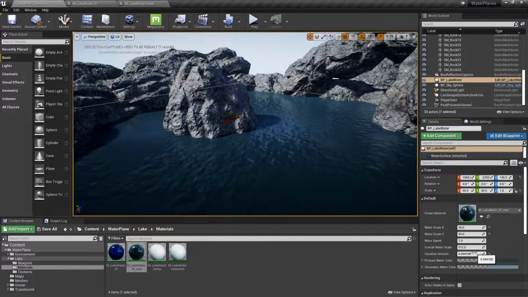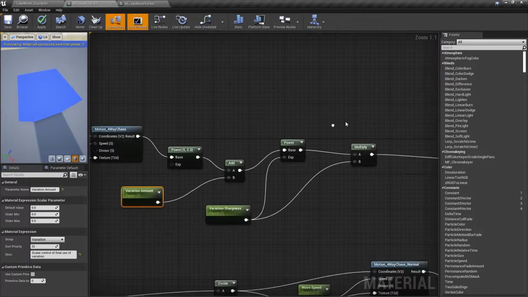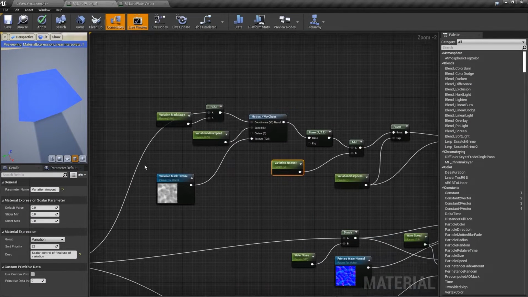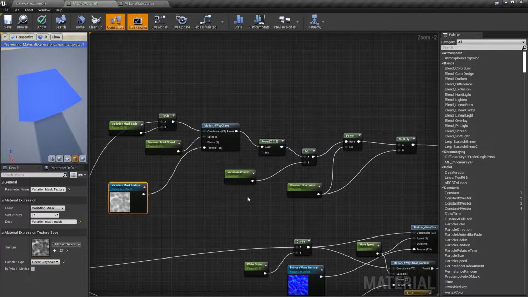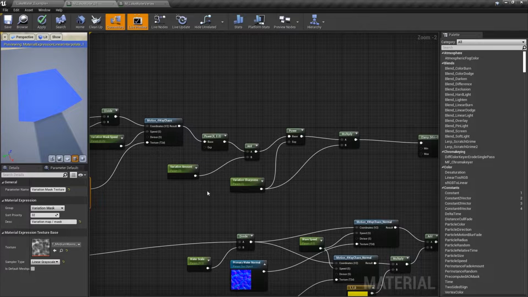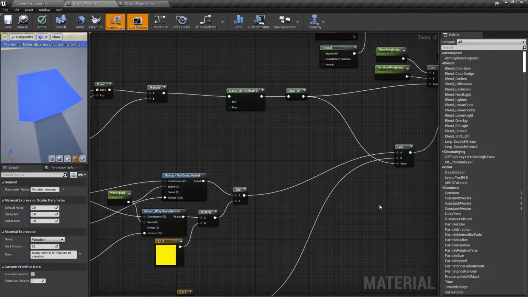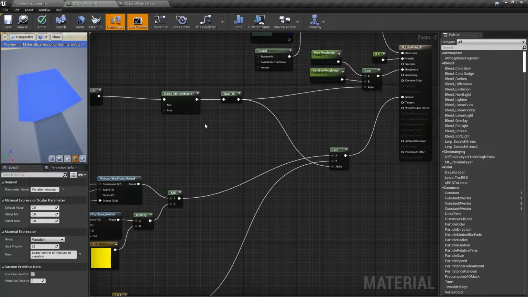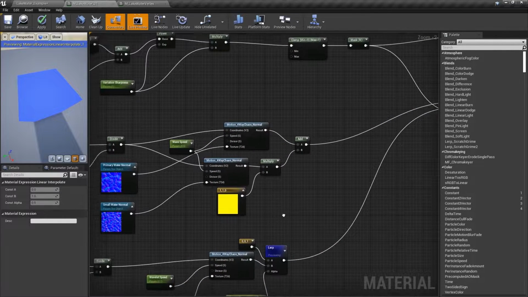Now the way to accomplish this is inside of our material, we have a section based on a mask, so a random noise. How much of this random noise is going to show up is based on a variation amount, and that's the variable we change there. By changing it between 0 and 1, or nothing and all, it drives that information on a per pixel basis into our lerp, and our lerp has two sections.